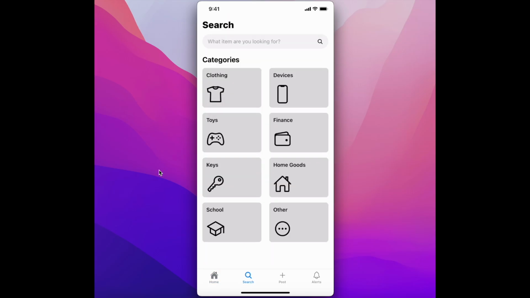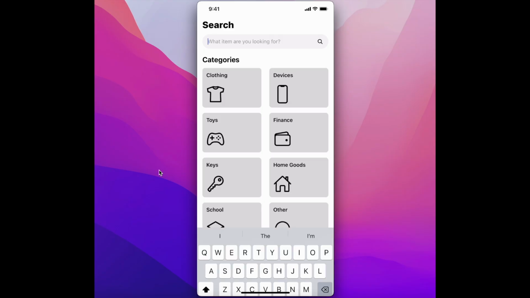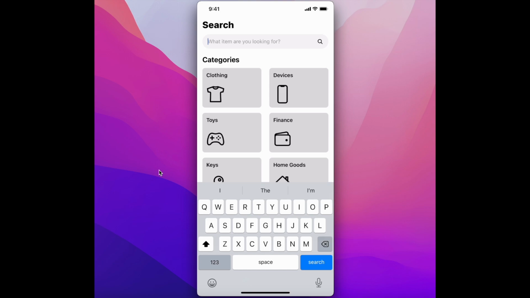All right, and then next up, we got the search tab. Here you can search for any item you may have lost. And this is the same search bar that's provided in the home page, where you can look up anything you lost no matter the characteristics. And you can type in anything. The search bar just doesn't have any functionality yet, but it's currently being worked on, as I mentioned.